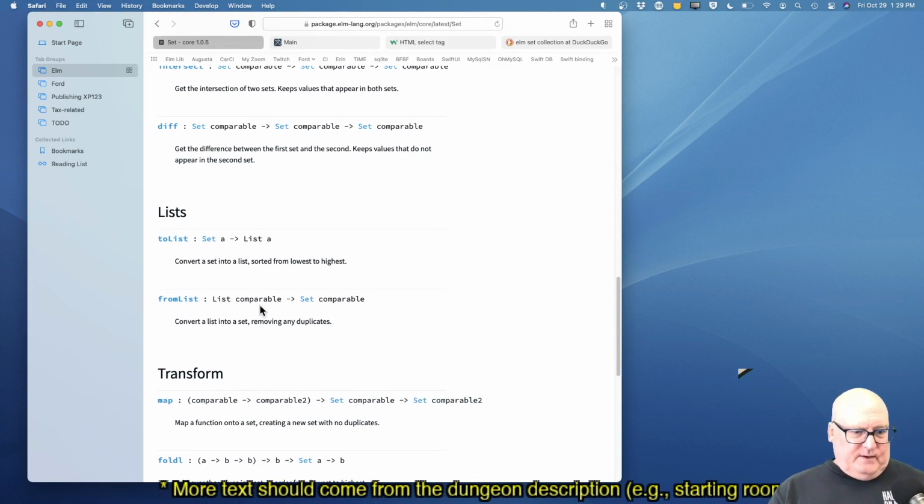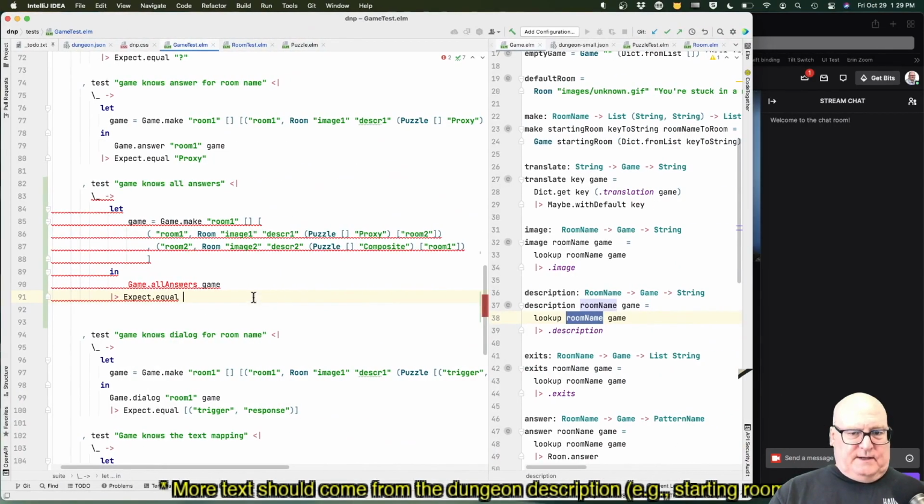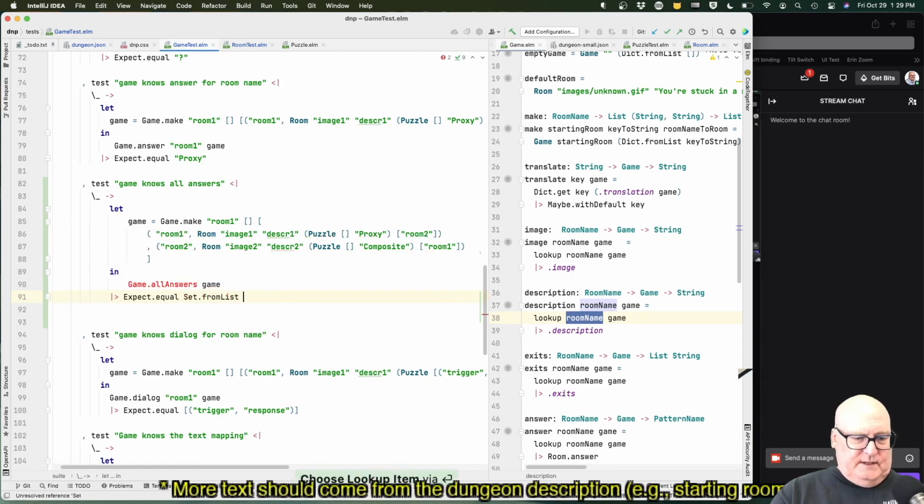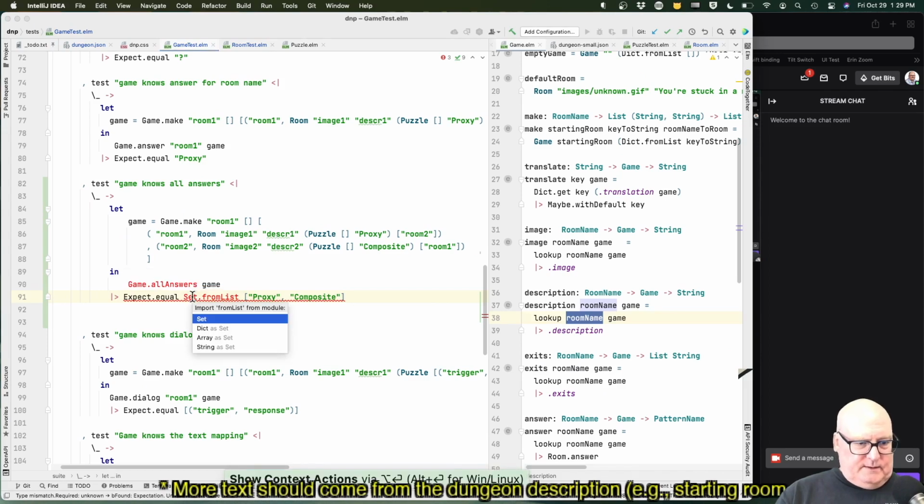Okay, from list, and I need a list of things. I expect that to equal from, let's say set.from list, and then proxy composite. Okay, that should be import. Yes.